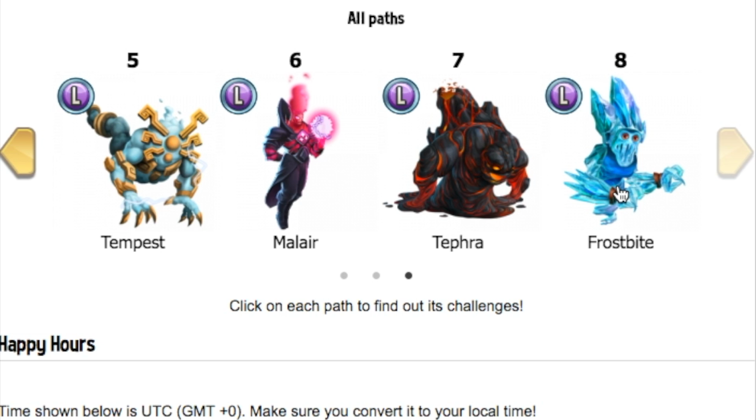This monster is insanely good. His skills are really good. He has one of the best team support skills in the game, and he has a lot of deny skills, so he's definitely worth getting. Tephra is also a really good fire attacker. He's introducing sticky lava, which makes monsters weak to fire by 80%, so that is awesome.